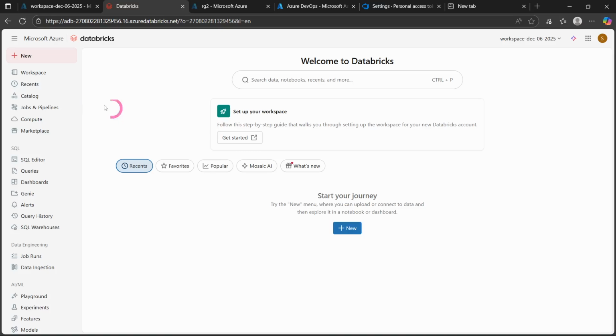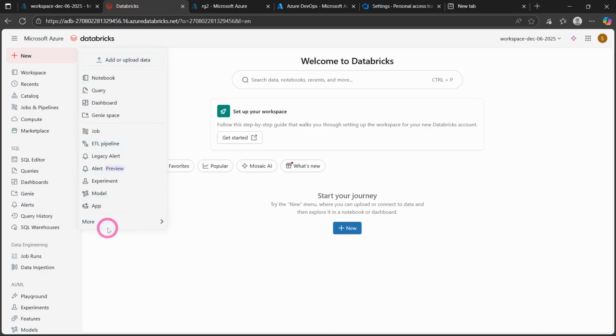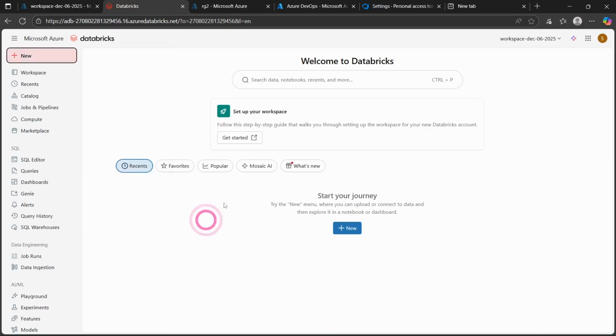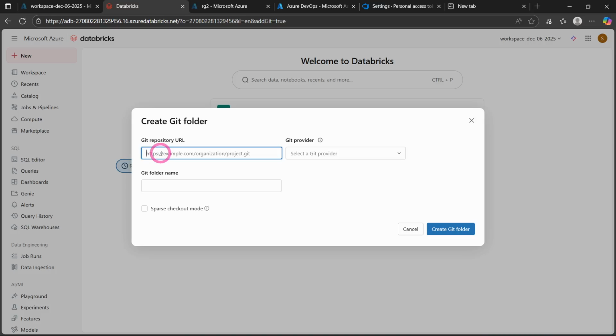Go to Databricks. Here you need to set up your Git repository first. So I'm going to create this Git folder here. On New, you will go to the right dropdown menu and go to Git folder. Here you have the Git repository. So we need to provide the Git provider and Git repository, everything the same as it is.